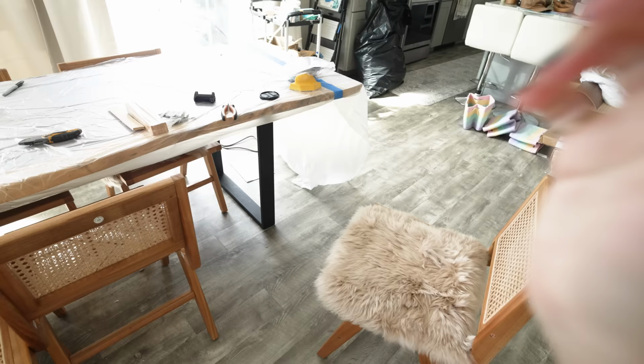We have black going on in the space. We've got a black TV. Those dining table legs are black and industrial and very much that same exact vibe of those shelf brackets, which is why I picked those in the first place. This was actually inspired by some of the inspiration images that Kyle sent me in his Wabi Sabi style. There were like just some long shelves with some various kind of ceramic items with negative space. It kind of gives you some visual interest, but also some like rest in between. So that's kind of what I'm going for here.